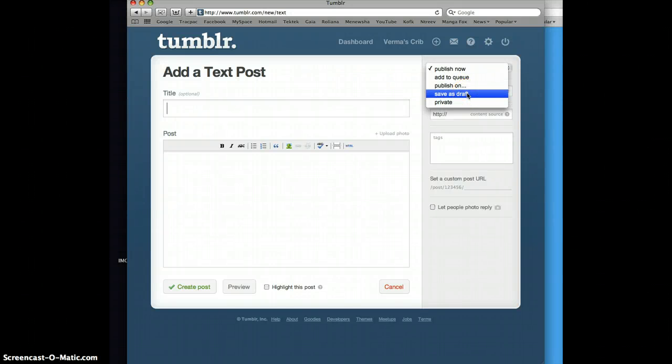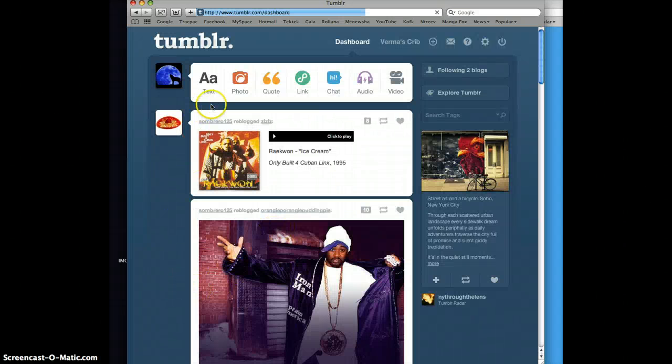Saving as draft lets you save it and go back to post it another time. And private means that only you can see it. There are other kind of posts too, like photos, quotes, links, chat, which is like a dialogue, audio, and video.